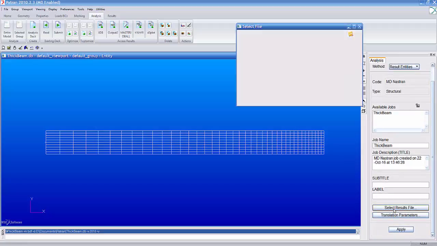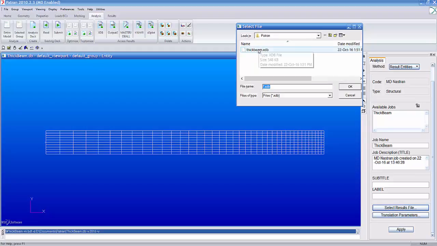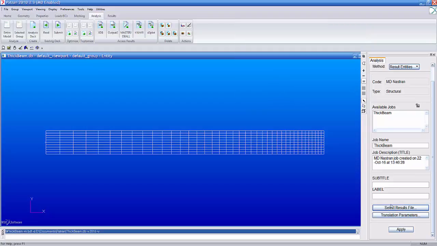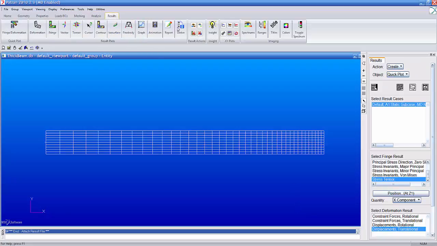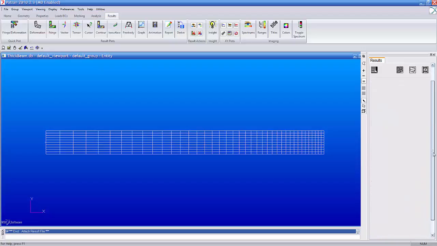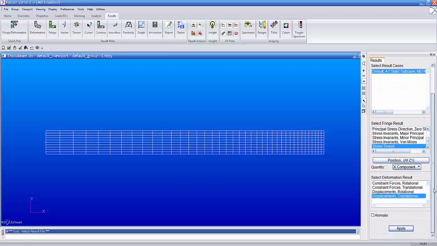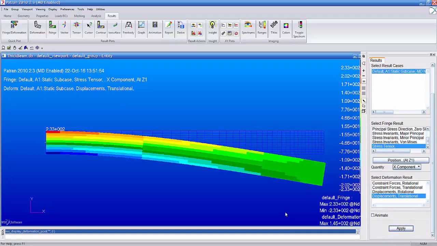Attach XDB, select results file. When we go back to the stress tensor, hit apply.